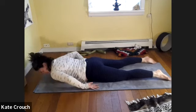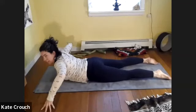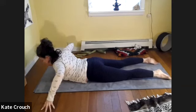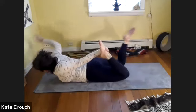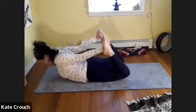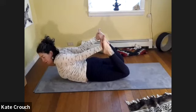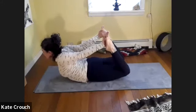Second side. We'll tent the fingertips and lift the chest. Since I held on to the outsides of my feet the first time, I'm going to choose to hold on to the insides of my feet on the second round, but totally up to you. It's just a little bit different work for the shoulders. Find the hand placement that works best for you. Start to squeeze those inner thighs together as you lift.